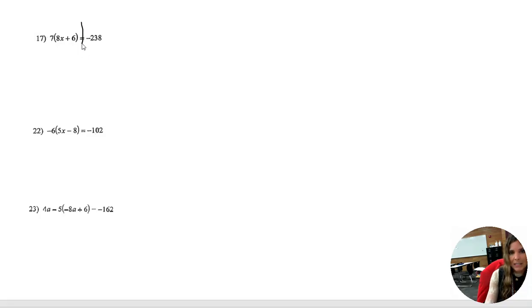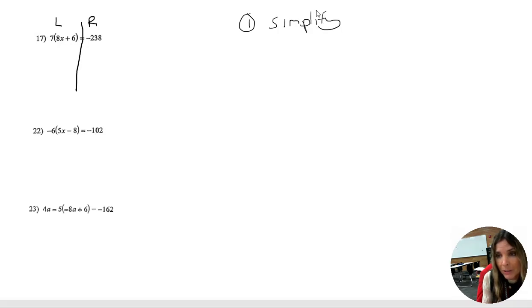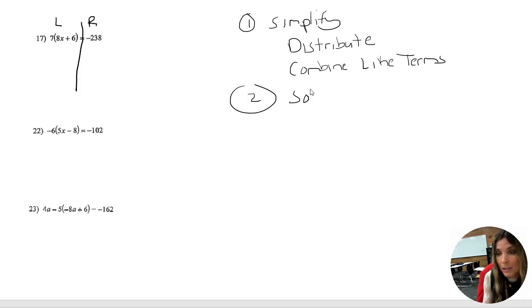So whenever you're solving a two-step equation, the first thing you want to do is draw a line through the equals so that you know which side is your right side and which side is your left side. And then when I say simplify first, what that means is if you need to distribute, you always do that first. Okay, so you're going to distribute. And then after you distribute, if there are any like terms to combine, you do that very next. Okay, you combine your like terms, and you do both of those things, distribute and combine like terms, before you solve.